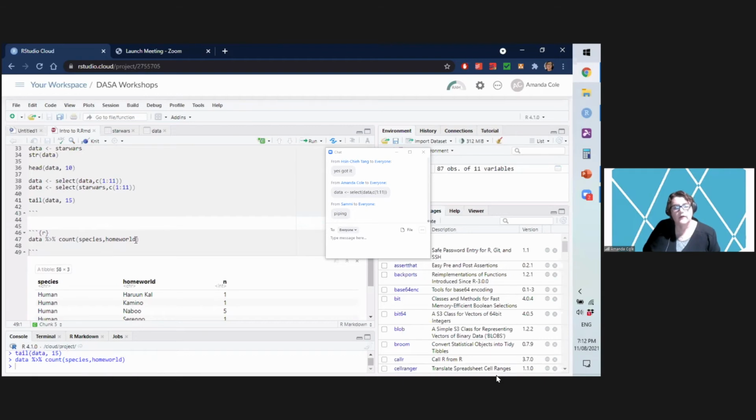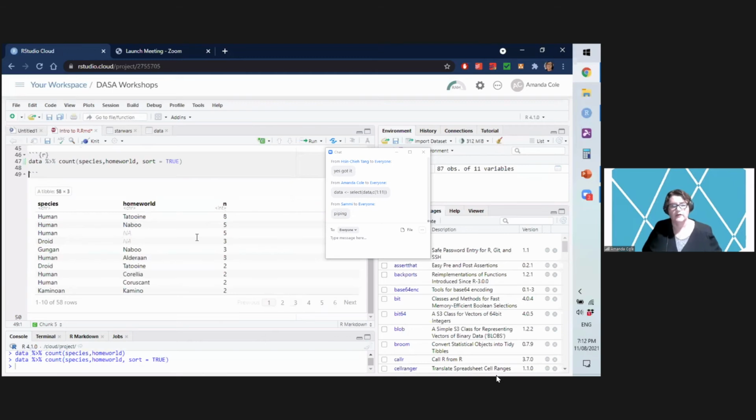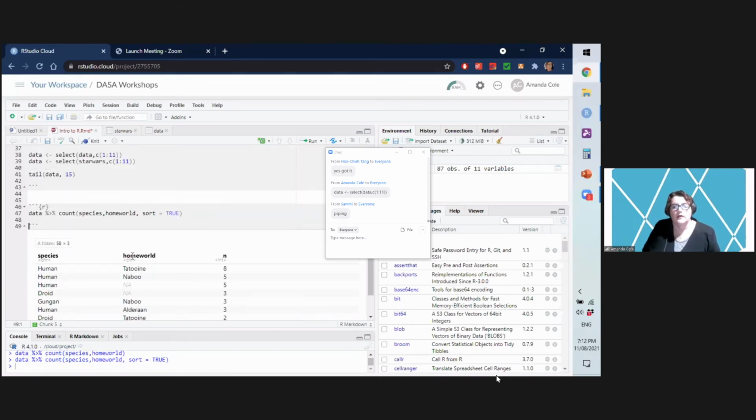So when we say sort equals true and we run it again, then it actually orders it in a particular order. So the highest numbers are at the top. So the most number of humans come from Tatooine in this data set.